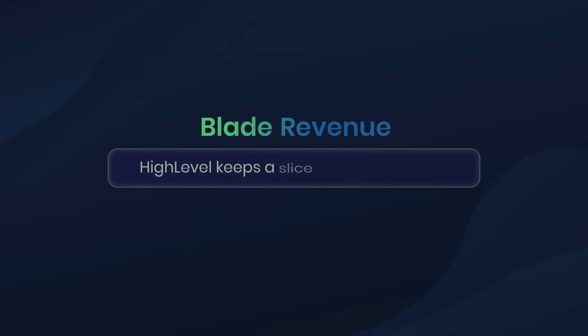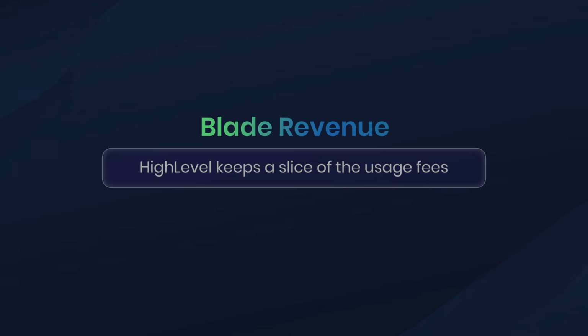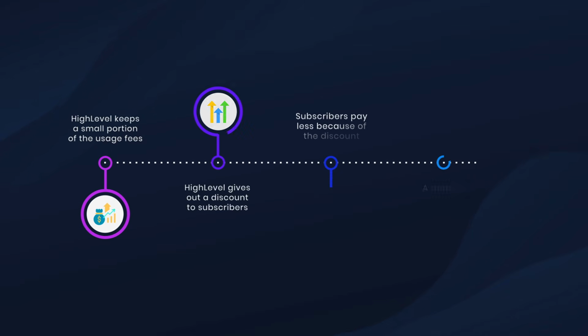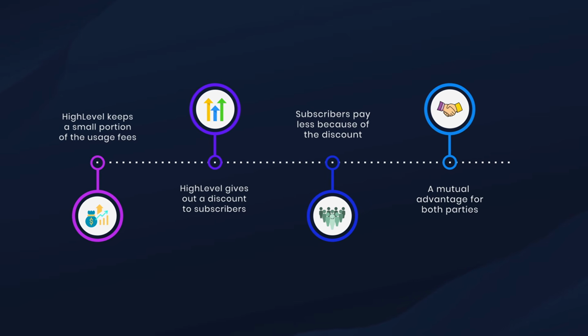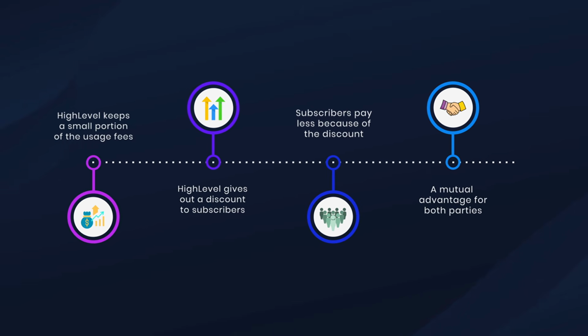So let's first address, why are they even running these promotional seasons? HighLevel makes money from a system called Blade Revenue. This means usually they're taking a sliver of usage. They'll negotiate a discount with Twilio or Mailgun and be able to have space there where they can take a little bit of the markup, pass the discount on to you. You win because it costs less. They win because they're able to make more than just the flat fee that they charge you. And the more you use it, the more sub accounts use it, the more money they make.